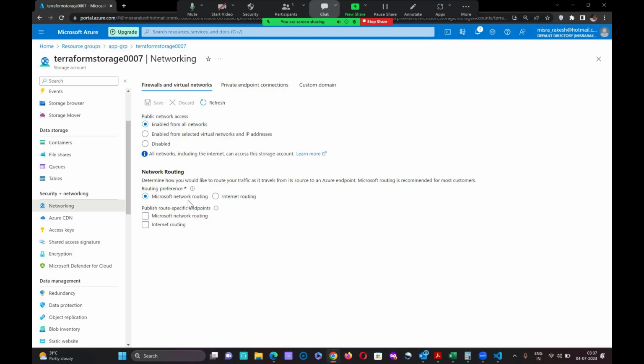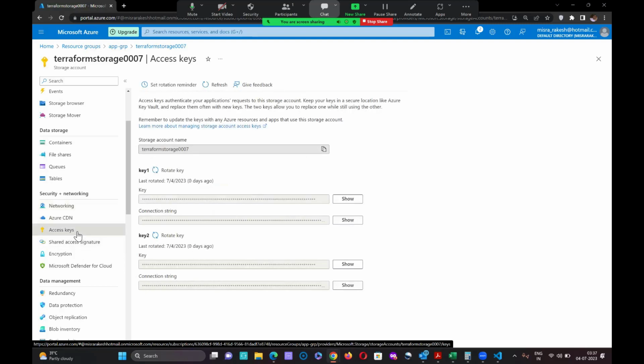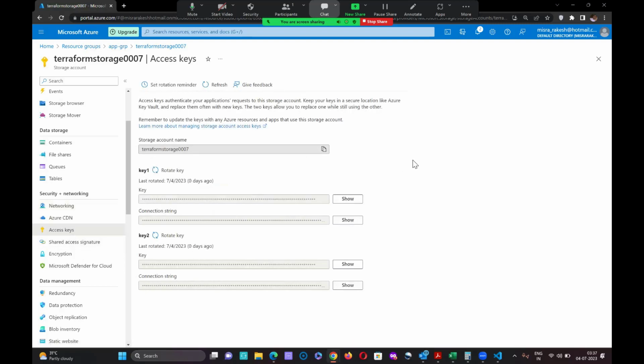Network routing: Microsoft network routing or internet routing. And what else? Access keys. If you want to give access of this storage account to someone, you can just share this key with that person, or maybe you want some app to access it, so you can generate the keys and integrate these keys with the app, and the app will have access to this storage account.